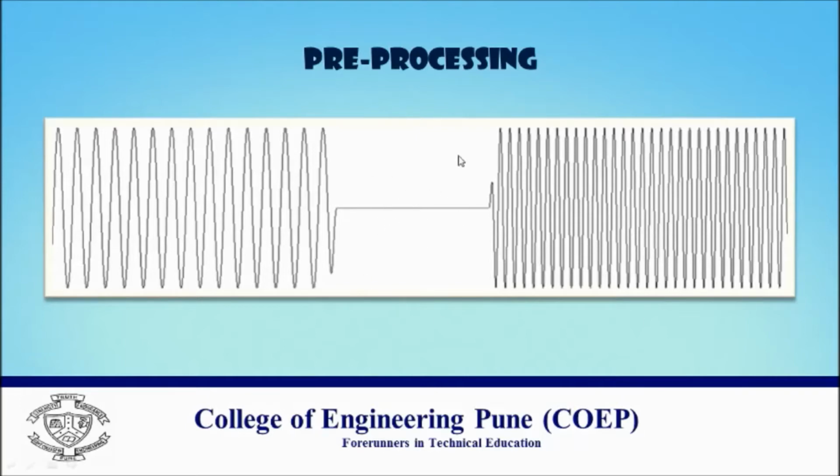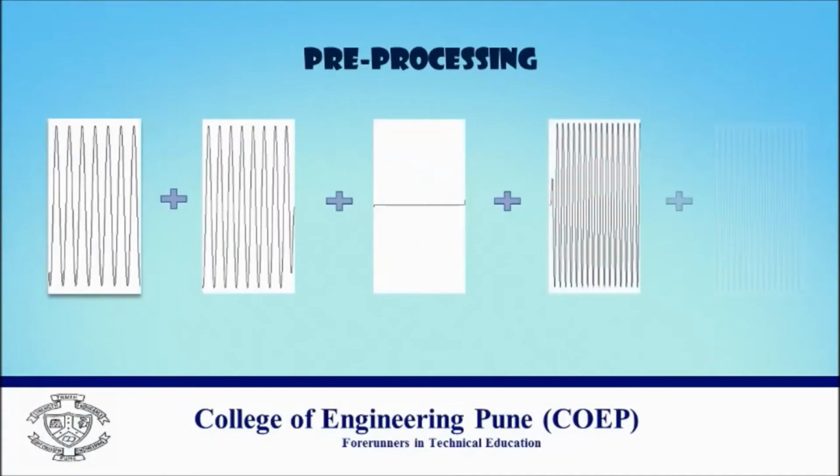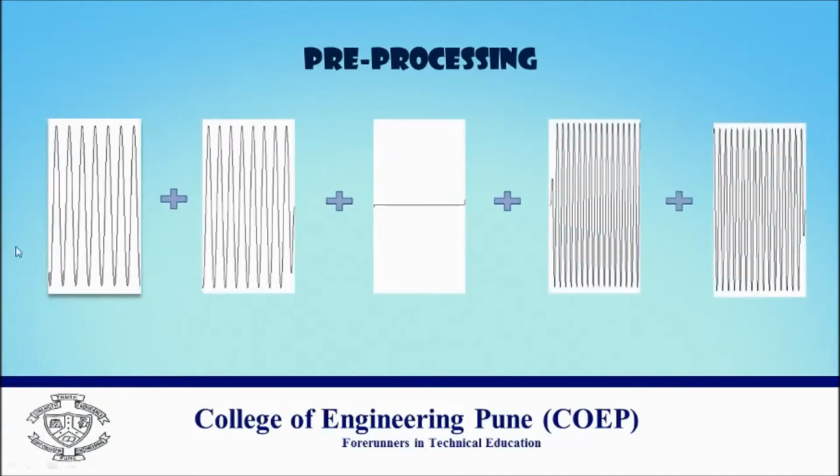We now look at the pre-processing involved before actually calculating the pitch frequencies. The signal has a quasi-periodic nature, that is, it has different periodicity at different times. Therefore, to calculate the pitch frequencies of the individual notes, we break the signal to smaller parts called frames. This process is called framing. Framing brings about discontinuities in the signal.